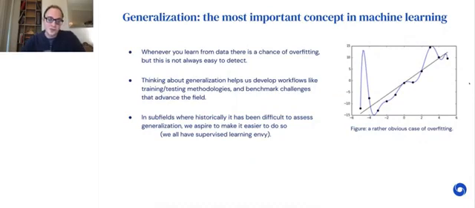Generalization is the most important concept in machine learning. Whenever you learn from data, there's a chance of overfitting. You train an algorithm in one setting but then apply it in another. Even though it worked when you trained it, it will not work where you test it. When this is happening, it's not always easy to detect.